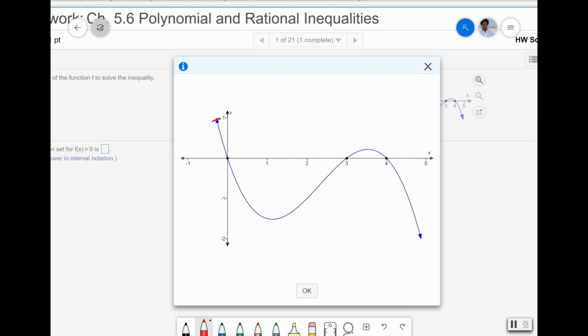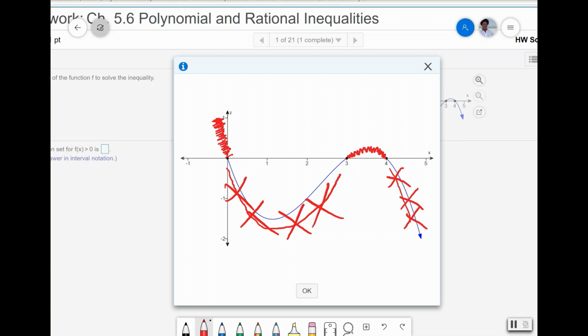If I look at this graph, we kind of did this in class. All of these values on the graph are greater than 0. All the y values are greater than 0. Once I start going down here, I have y values that are negative, so I don't want those as part of my solution, right? Then I start going up, and right here is where I start seeing y values that are greater than 0. And then I start going down and I don't want those to be included. So basically, your solution is going to be all of the squiggly lines that you see on here. If you look at both sets of squiggly lines, all of those have y values that are greater than 0.